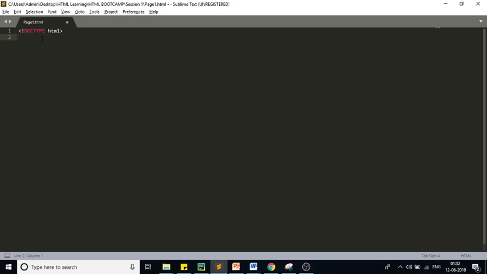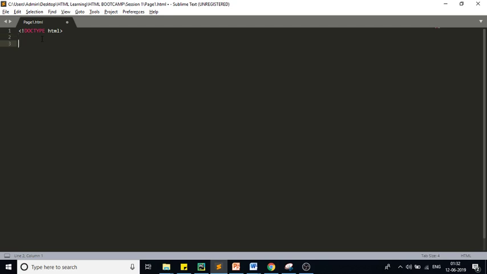Almost all the browsers support doc type element. So whether it's Chrome, Internet Explorer, Mozilla, Safari, Opera, all the kind of browser are supporting doc type HTML element. Also this declaration is not case sensitive, so you can write it in small letters or in capital letters. So basically this doc type HTML, we are using so that your browser is knowing that you are using HTML5. So the latest version is HTML5, that is what your browser will be knowing.